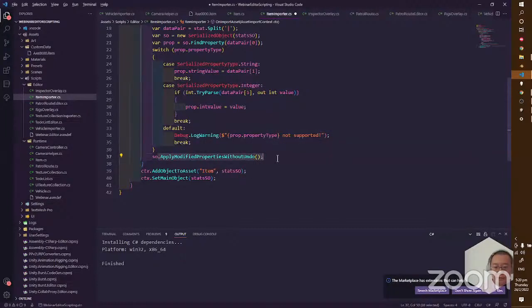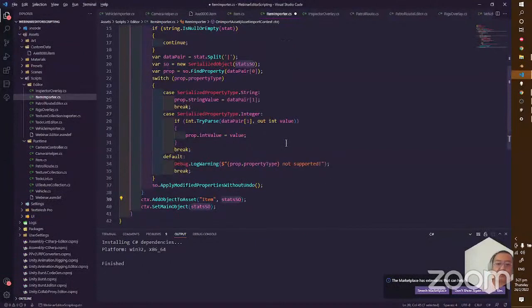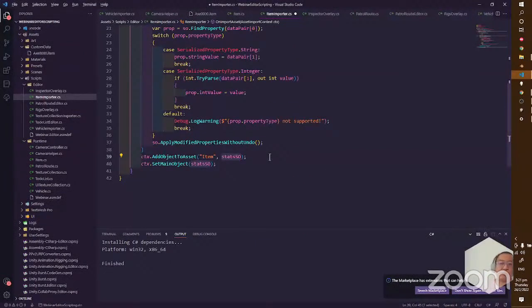And then, again, you've got to apply your modified properties. Now, this part is specific to the scripted importer. If you don't do this, this stats object essentially becomes lost. If you don't explicitly destroy it, it gets lost in memory.